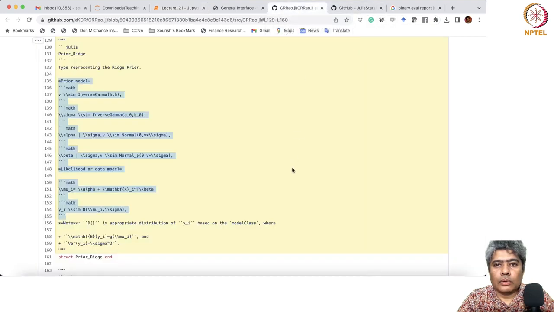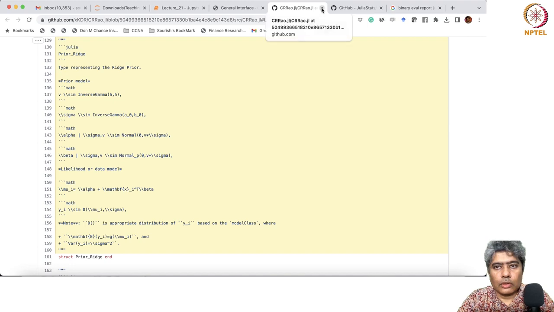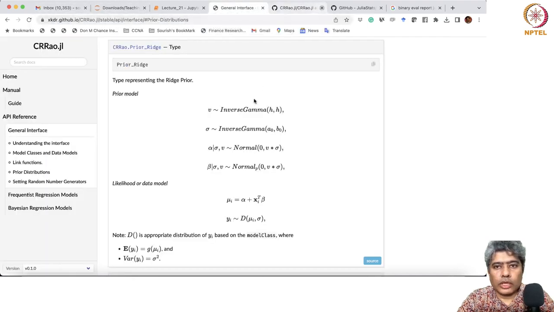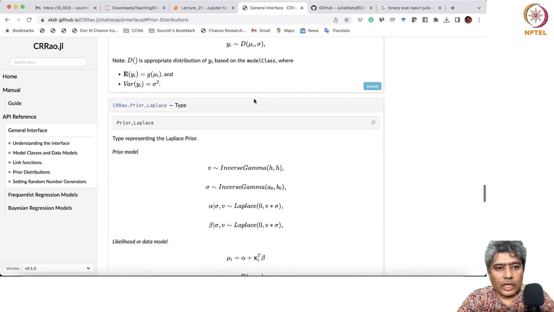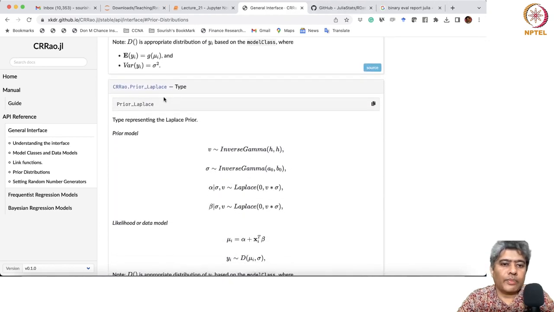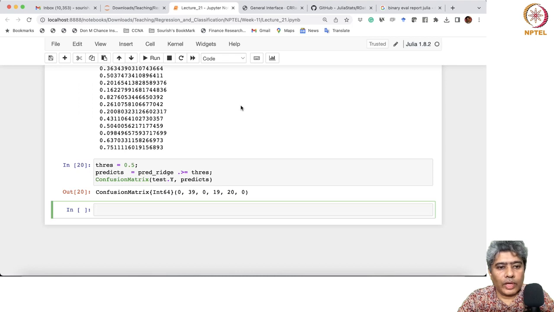Now if I am interested in implementing a Laplace prior, how do I implement it?